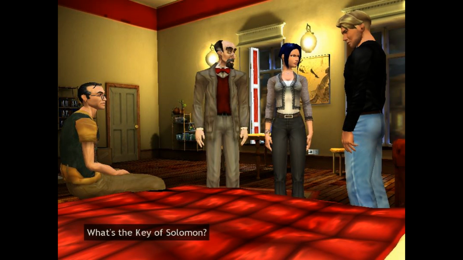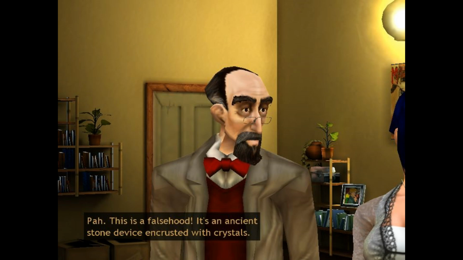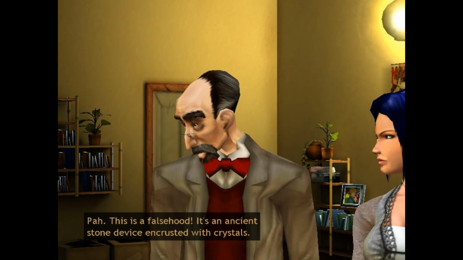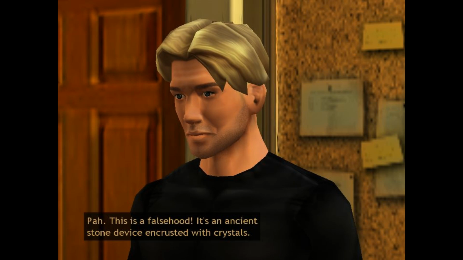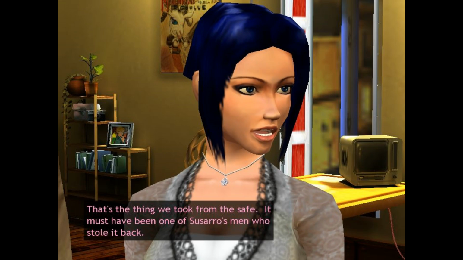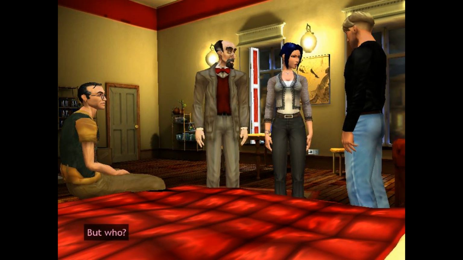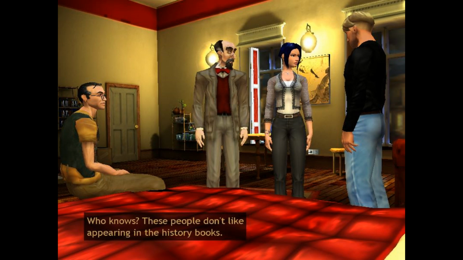What's the Key of Solomon? It's an ancient book that's reputed to hold the wisdom of Solomon. This is a falsehood. It is an ancient stone device encrusted with crystals. That's the thing we took from the safe. It must have been one of Cesaro's men who stole it back. Or a different group entirely. But who? Who knows? These people don't like appearing in the history books.